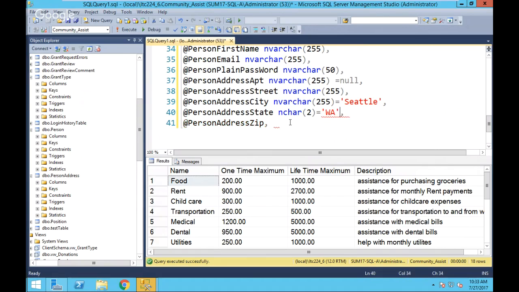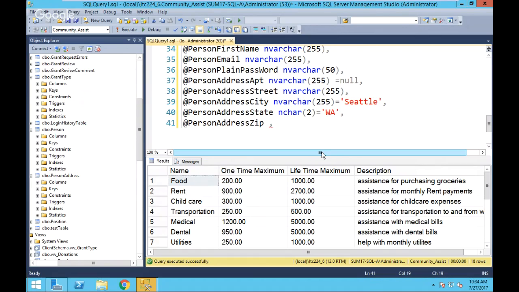Now, when you do a default like that, that only goes in if you don't enter anything else. If you enter something else, it will overwrite it. But I'm forcing this to be a 2-character state, which I didn't do in the table. And we might actually have to make it nvarchar. I don't know. Will nchar go into nvarchar? It should.